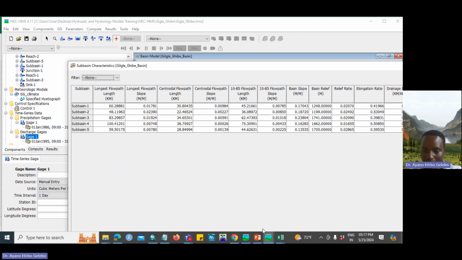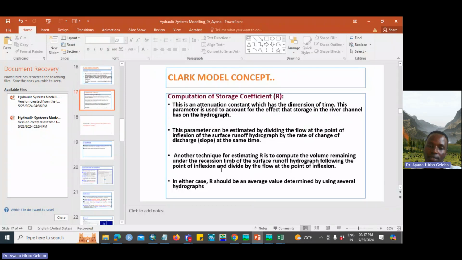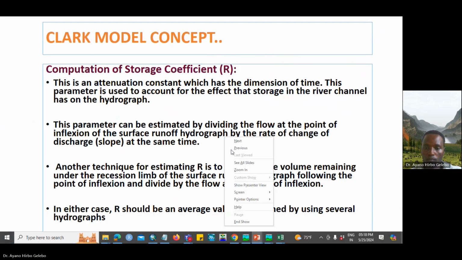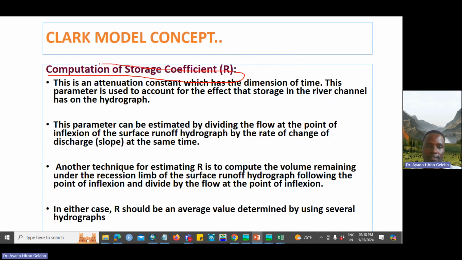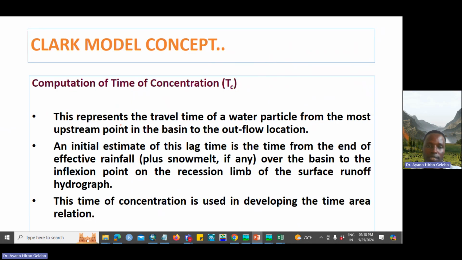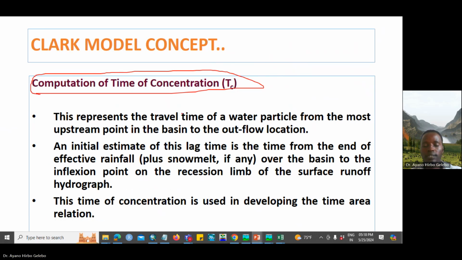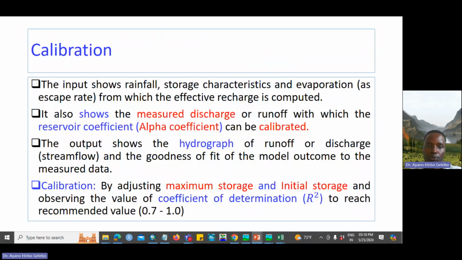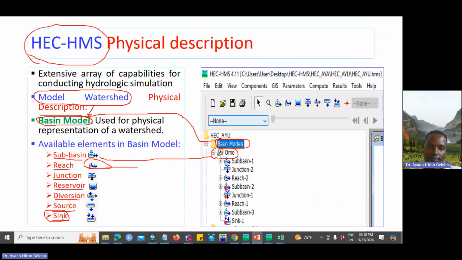So I'll take you back to the computation of the storage coefficients. For computation of the storage coefficient using the Clark model and the time of concentration in HEC-HMS, there are calculations which were developed, as I said earlier.